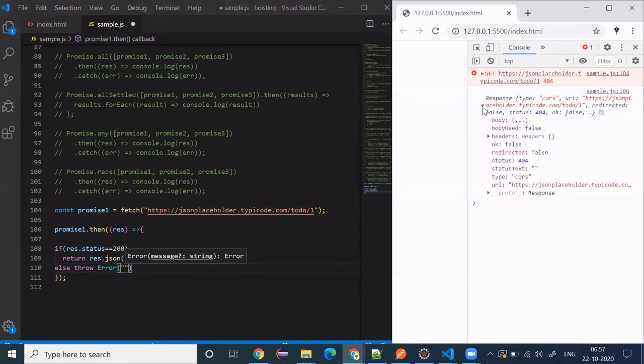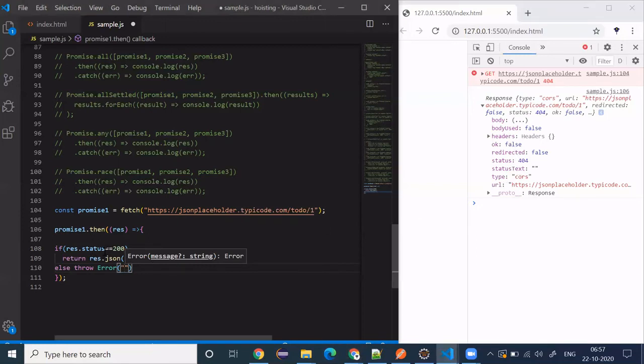If you want to get the value, oh, we don't have anything in the status text, or based on the response code, the status code, you can return it. In this response, I'm returning a generic error.